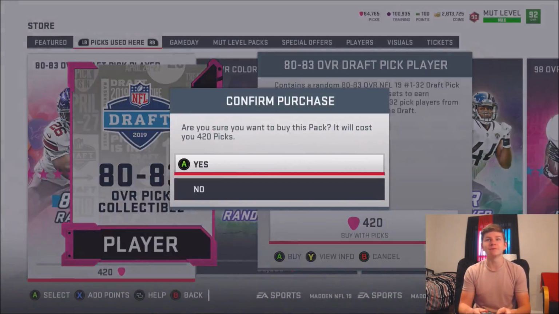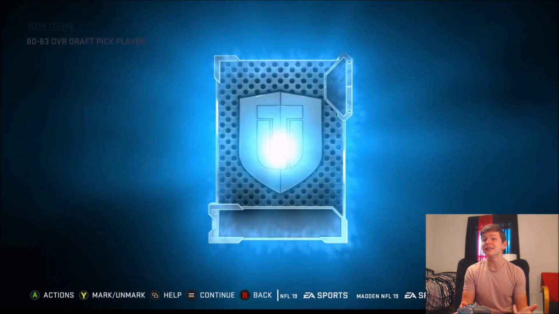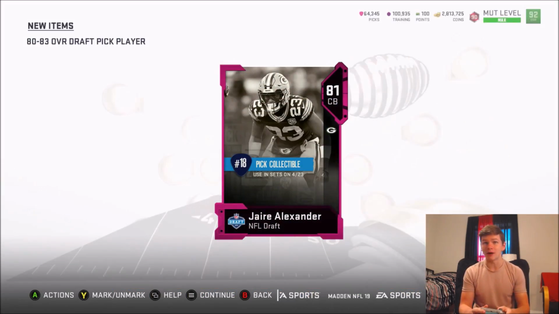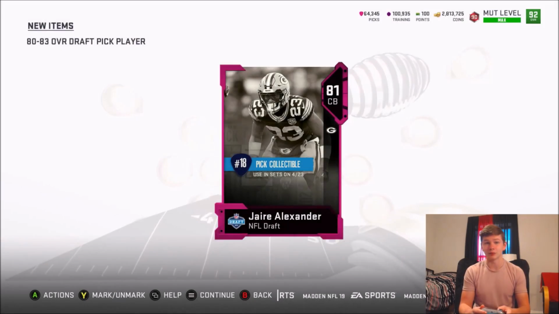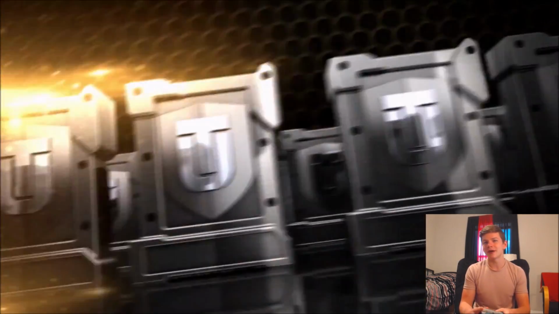Now, obviously, doing this pack, you can actually make some profit because it's 80 to 83. If you pull like an 82, that's the line where you can make some profit. Even overall, Alexander is 380 picks. So with that one, you're losing about 40 picks, which this pack is only 420 picks.